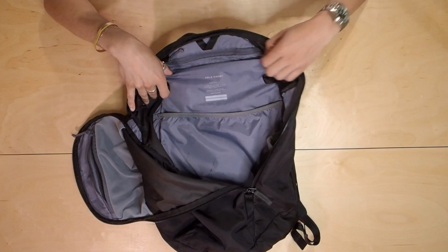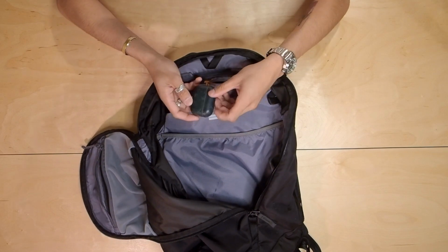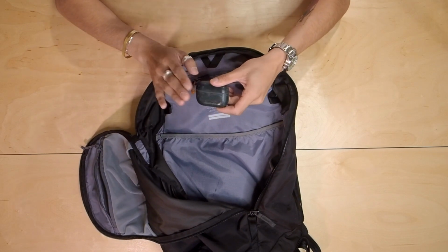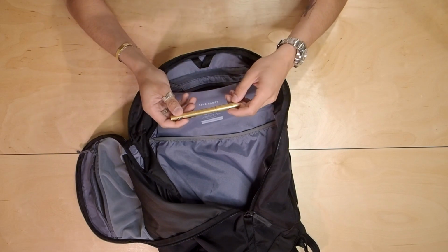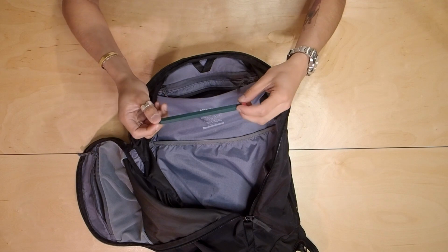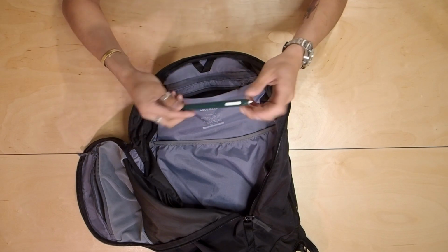There is another small internal pocket. Here I have my Gen 1 AirPods Pro in a Bellroy leather case. I have my Big Idea Design bolt action pen. Then lastly I have my Gen 2 Apple Pencil for my iPad.